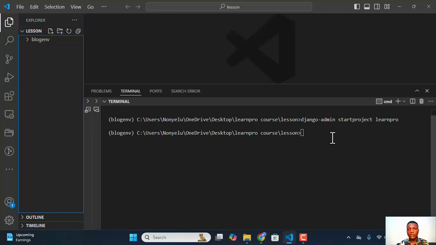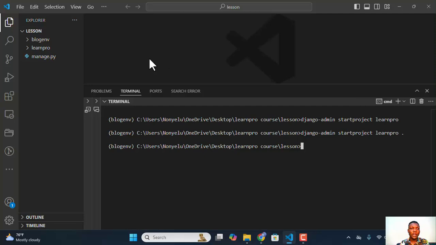All right, now I am going to rerun this django-admin startproject, but this time around I'm going to add a dot. Now this dot is to tell Django not to create an additional folder. So you can see Django did not create an additional folder because manage.py was created within the same directory that contains our virtual environment.